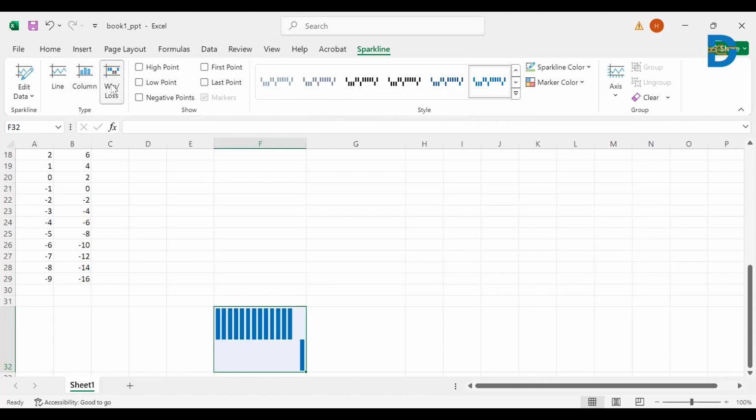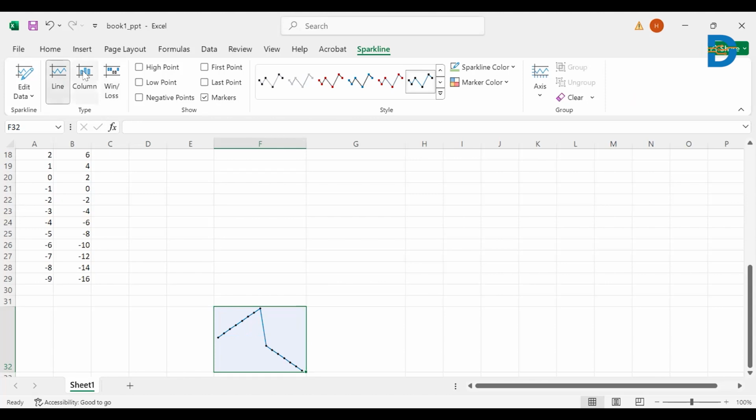How does win or loss work? Zero is your reference: positive values are highlighted in the upward direction, negative values in the downward direction. Here, the range of the values doesn't matter much. Win or loss is more about classifying your data as positive or negative. These are the three types of options.